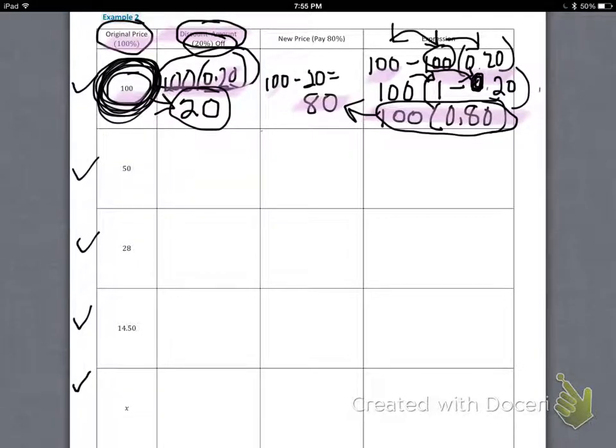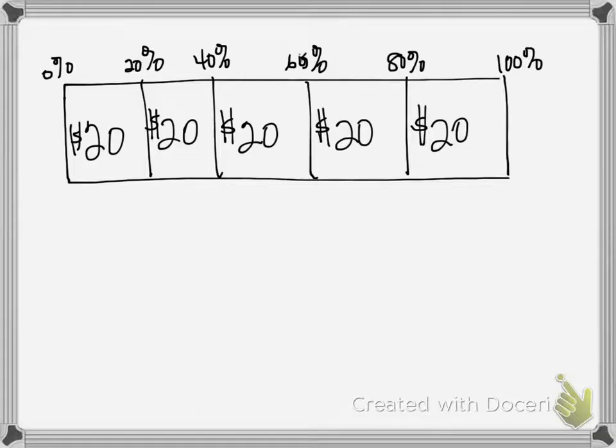But actually, you know what we should do? Why don't I take this first question, since it is so easy and has such simple numbers. Let's look at that in terms of a tape diagram. So if we look at $100, this was our first problem. We had $100 and we wanted to find what 20% of that 100 is. And again, it seems kind of silly because it just seems kind of easy. But just look at this tape diagram and the way it was drawn out.